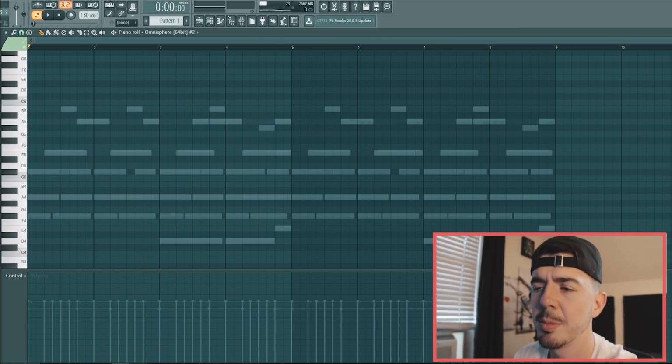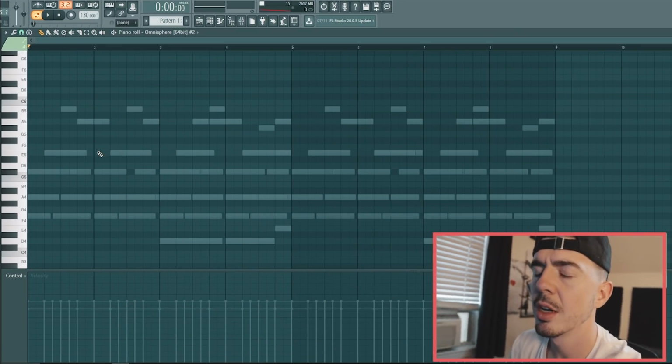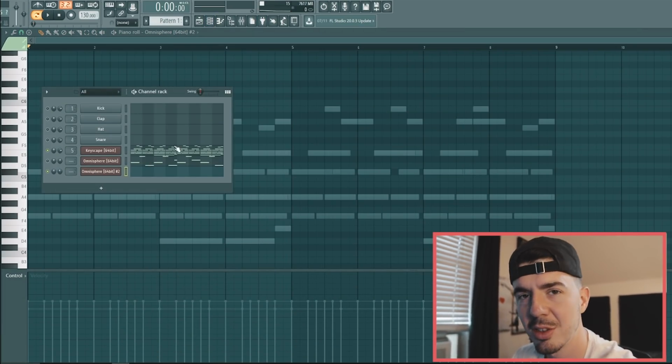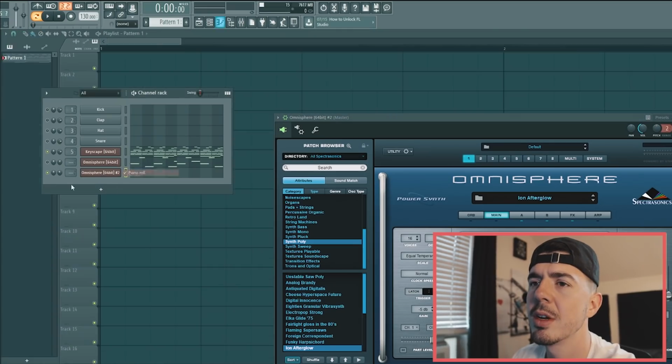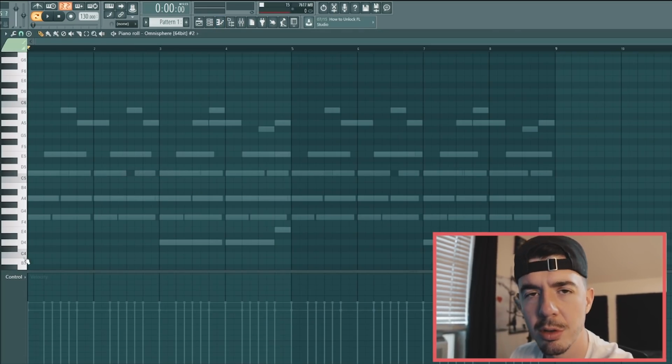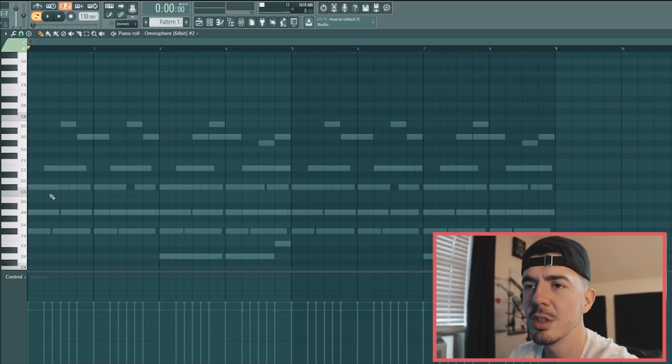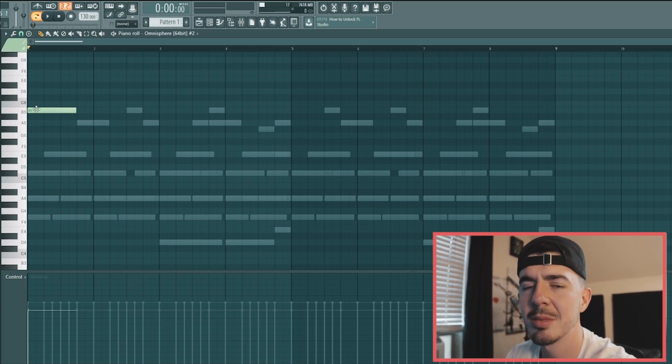Say you were trash at playing the piano, you didn't know how to play keyboard. Say you got a MIDI file or something like this and you don't even know what key it's in, you didn't even play this. You can right click, go into the piano roll, and the ghost notes should show up. Basically what I like to do for counter melodies is look at your ghost notes and stay on the same scale, you know what I mean?